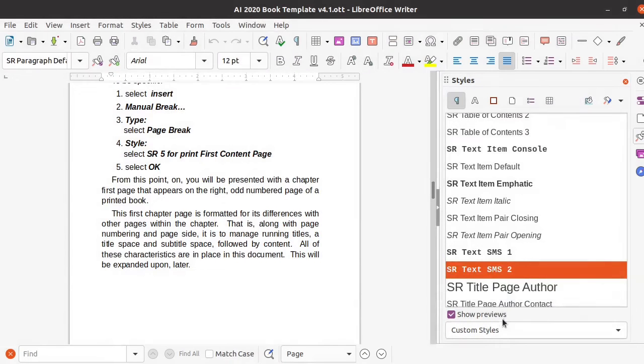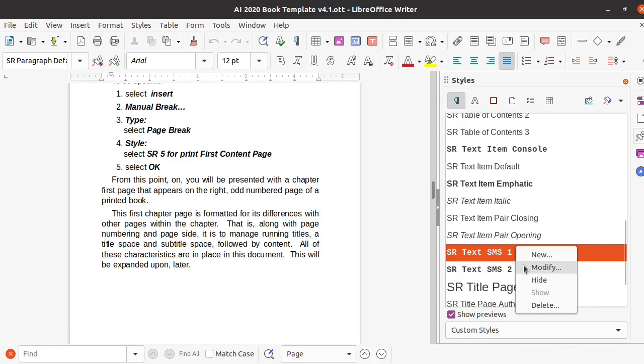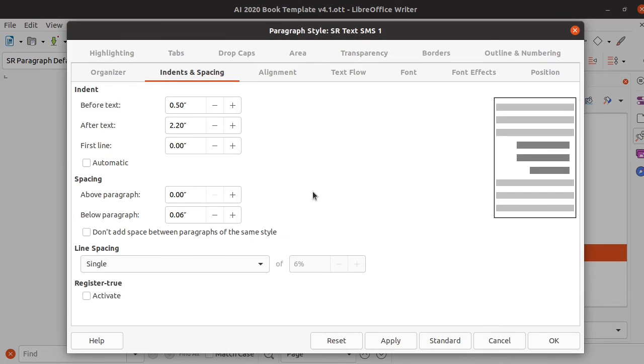I'm going to leave that alone. And the indent before the text is 0.5 inches. So actually, this area here is underrepresented, because that was my difficulty in seeing that it doesn't appear on this screen.